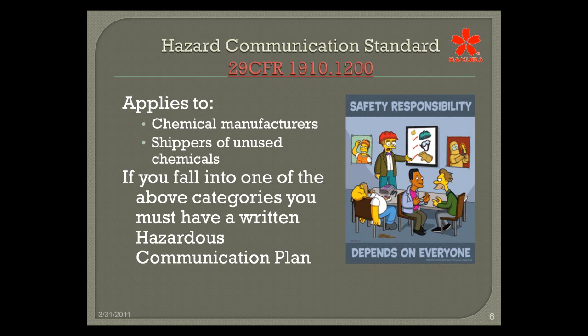I've gotten some dirty looks about this one. So let's just say that you have some satellite locations that do collections for you and send them to you for processing, but if you send them 10% neutral buffered formalin, say you fill up cups from a 1 gallon, 5 gallon, or 55 gallon drum, you're supposed to label that container and provide an MSDS, and you have to have a written hazard communication program that requires an outline of what you actually do, because you're considered almost the manufacturer. I usually don't want to get into that, so I advise people to buy some pre-filled containers, then send them off. Don't fill them up yourself.